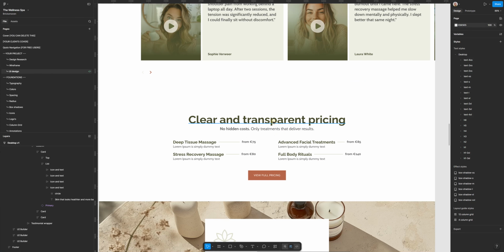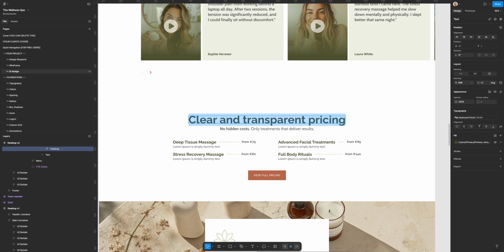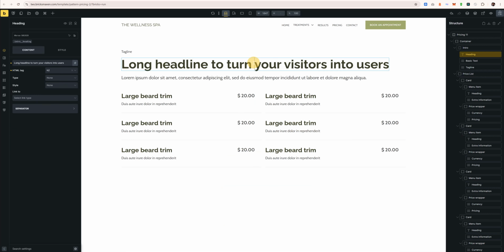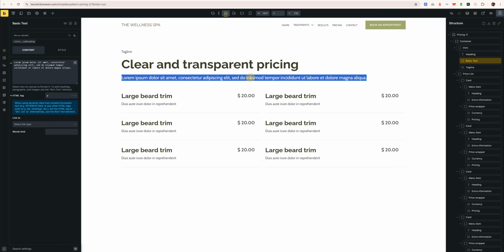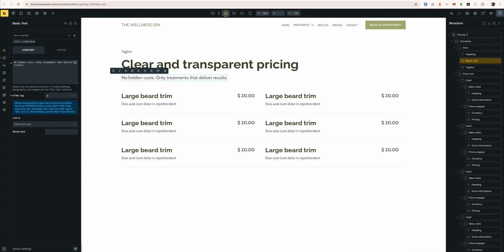I'm going to copy this for now. I'm going to take this title, paste it here, take in the subheading, paste it here. This is bold. I'm going to bold this. Oh, come on.